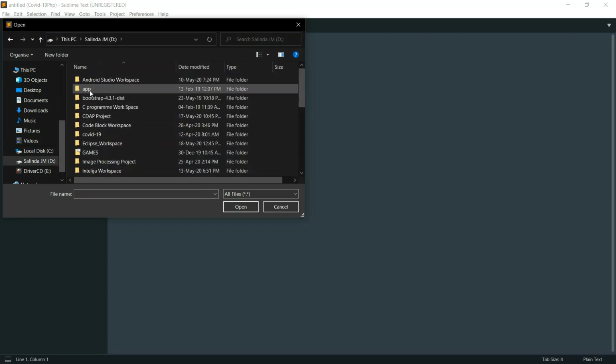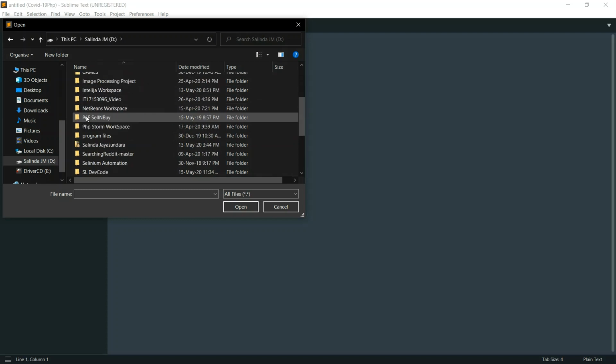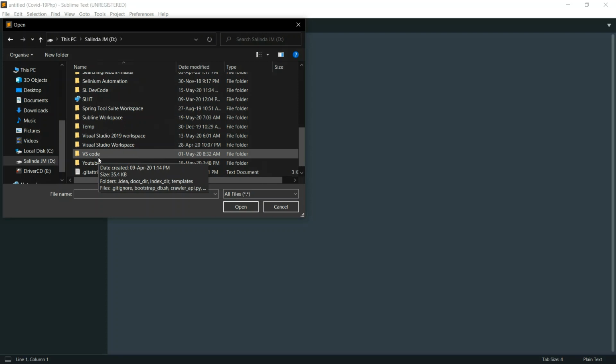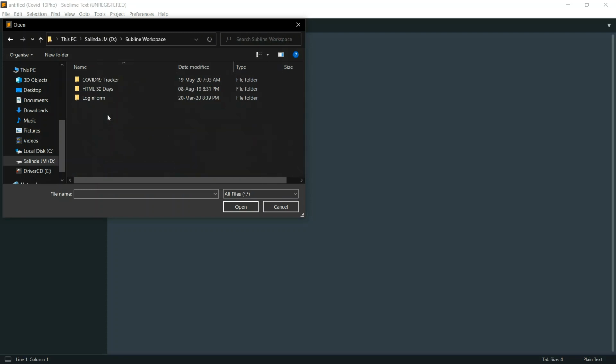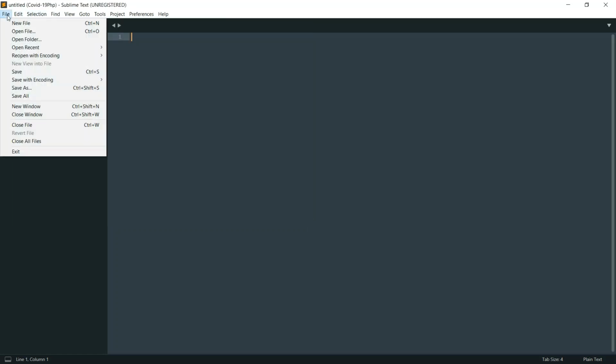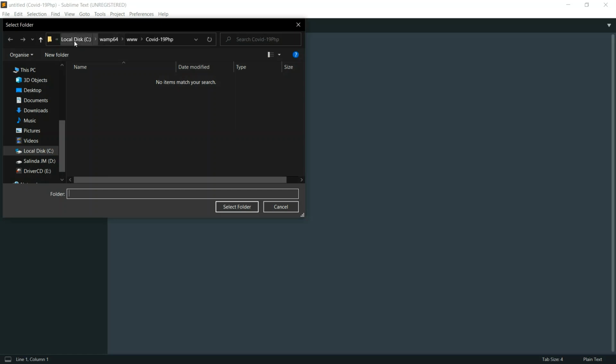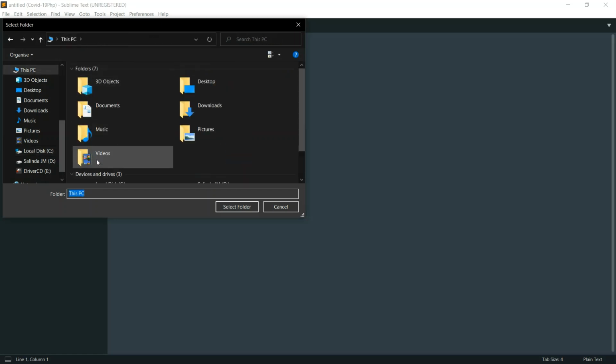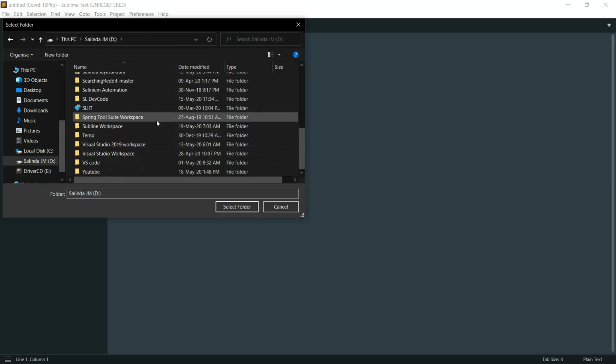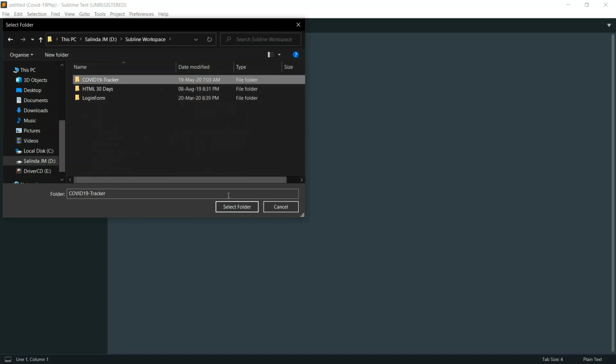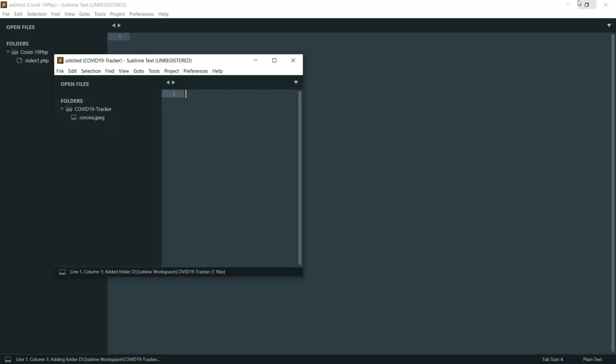Now you have to select your workspace, which I created previously, including the image. Sublime Text workspace, COVID-19 tracker, and open.